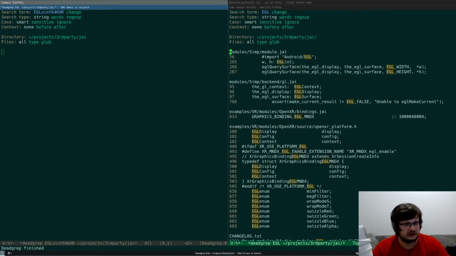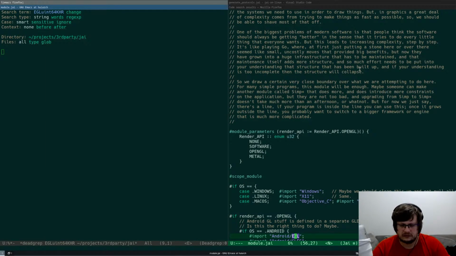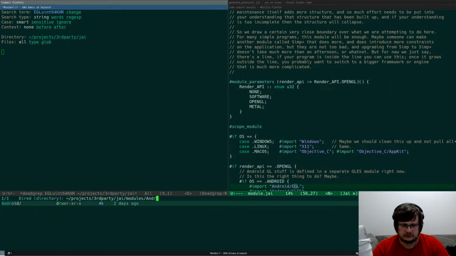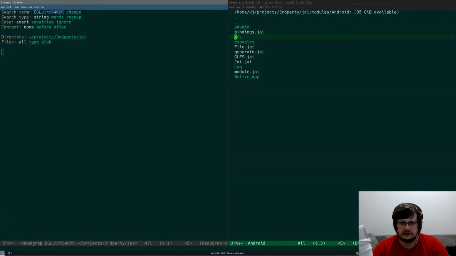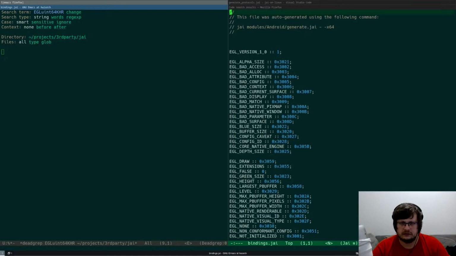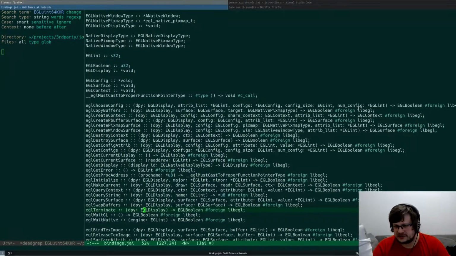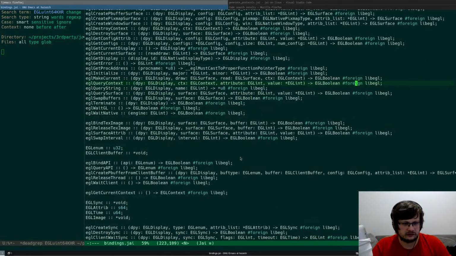Let's search for EGL. Yeah, it has Android EGL, but what's there? Android. So this is just, and it just straight up links against them. Maybe it's fine for Android, I don't know.